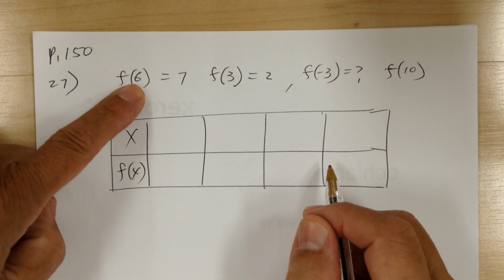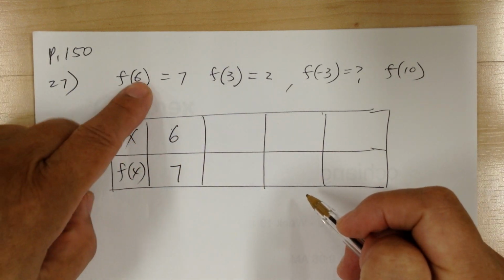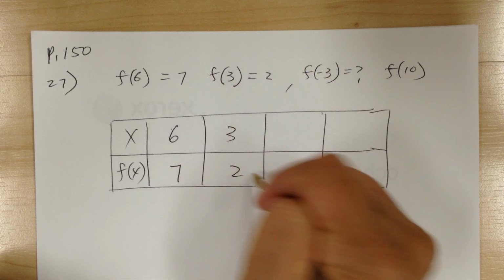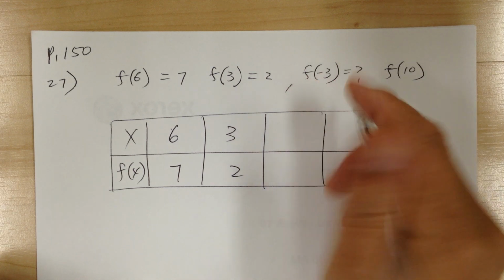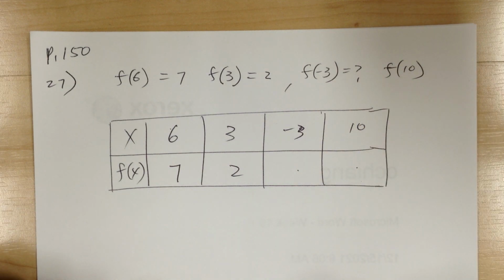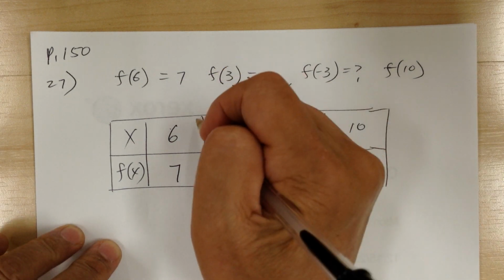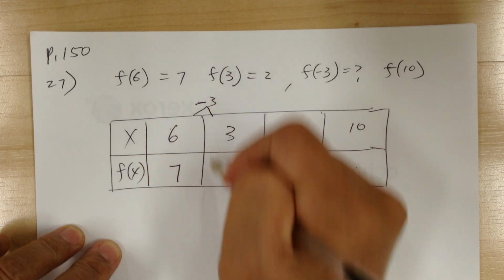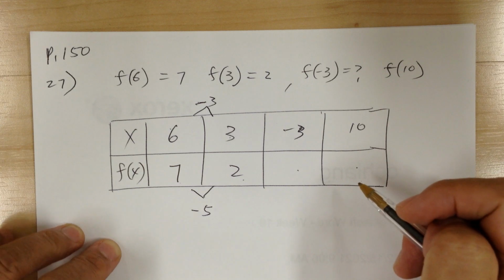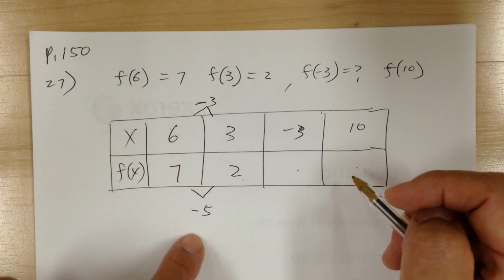Okay, so over here, this is x and f, so x is 6, and f of 6 will equal to 7, okay? So that's the first one. The second one is when x equal to 3, f of x will equal to 2. And this one, you got f of negative 3, and you're looking for blank, and you got f of 10, blank, okay? So you can just do the horizontal way. Okay, so let's go and do the same thing. So from here to here is minus 3, and from here to here is minus 5. Okay, so now this is not as nice fractions.